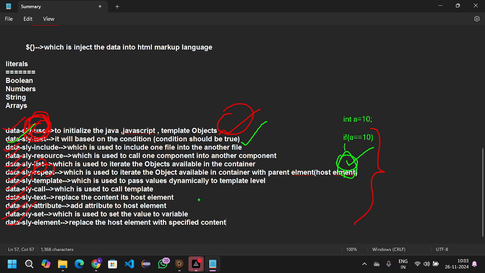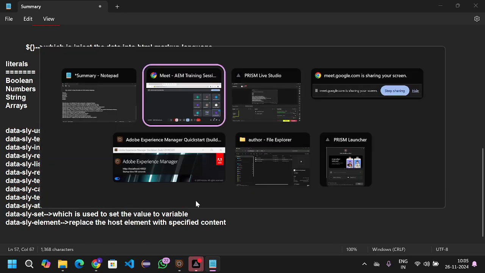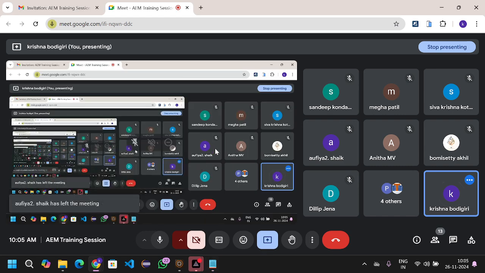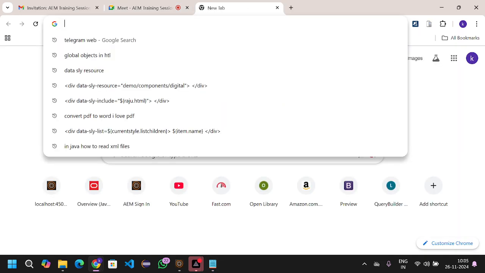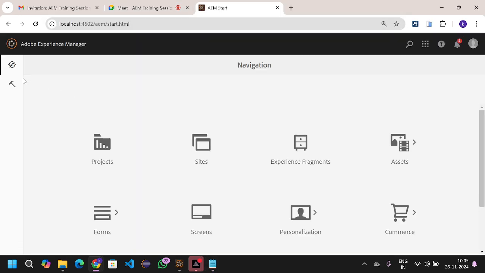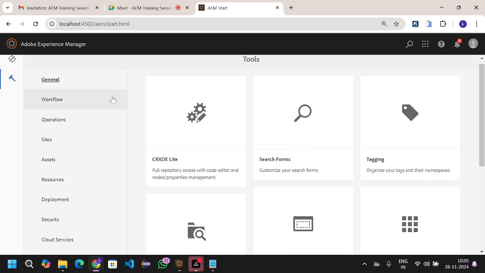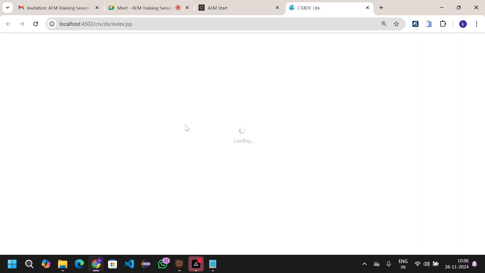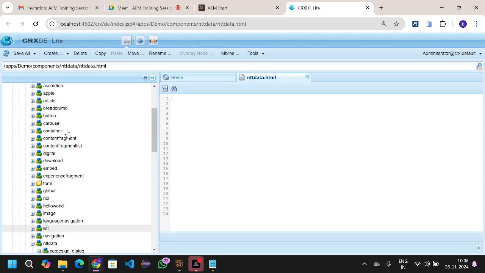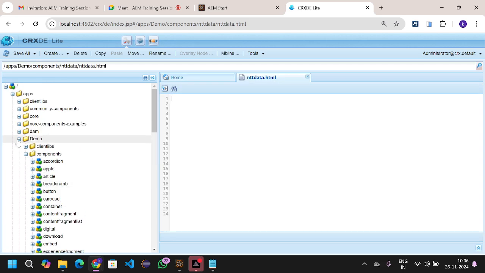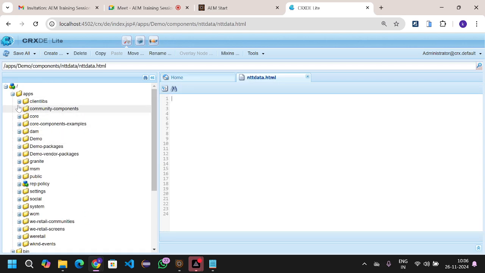I will go to our AEM and we'll see. I will open my AEM. I will go with any one component, for example the entity component.